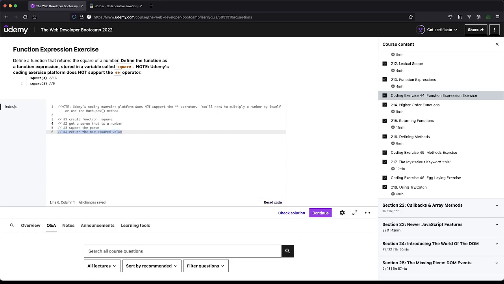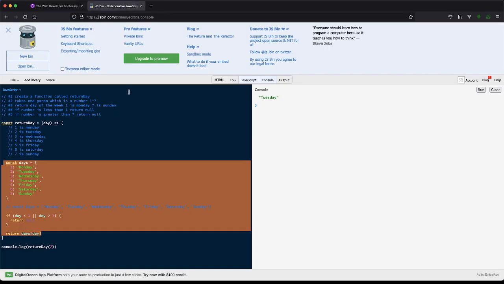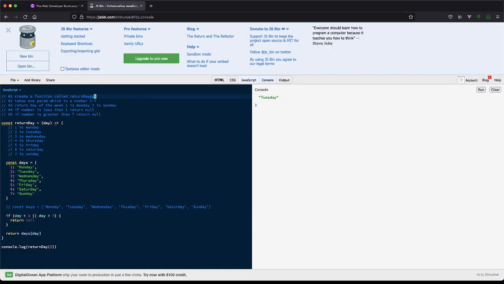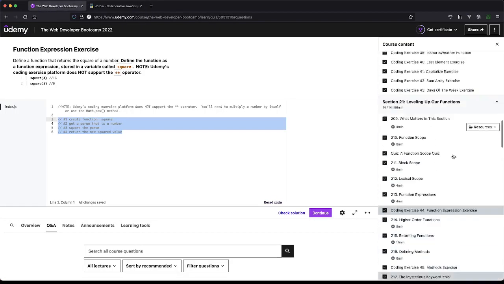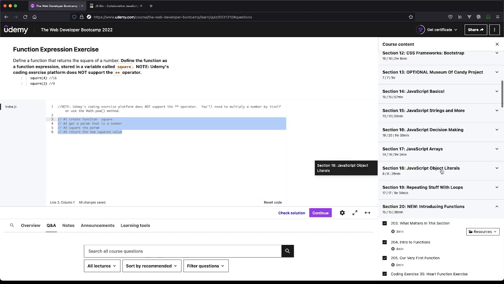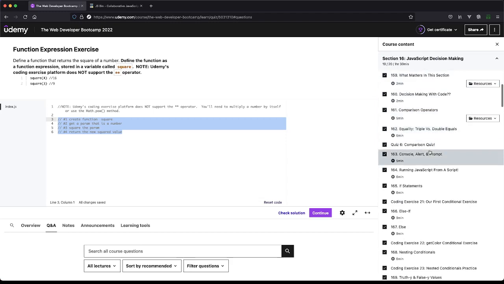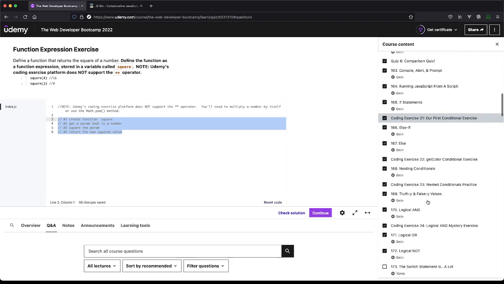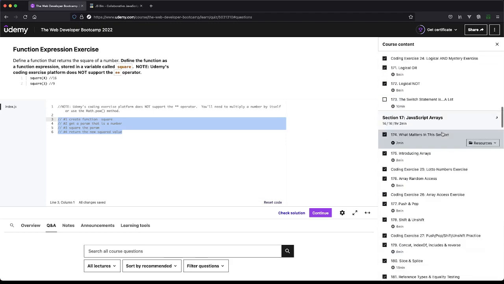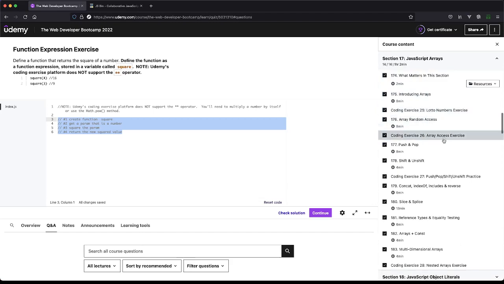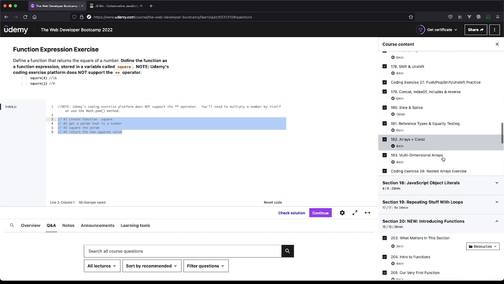All right. So let's take this over to JSBin, get rid of all of our old stuff, and we'll paste this in. All right. So I don't remember which lecture it was. I think it was the looping, or was it decision making? Comparison, conditional, nested. No, that wasn't it. This is array, lotto, array access, pop shift. Now we're good.